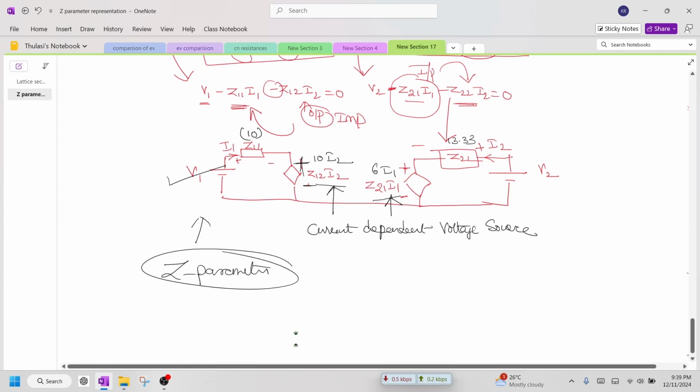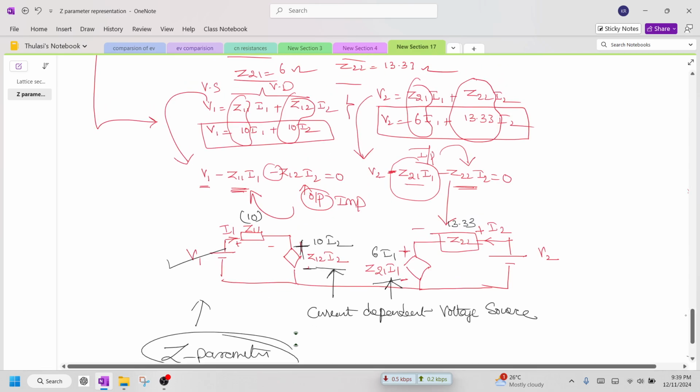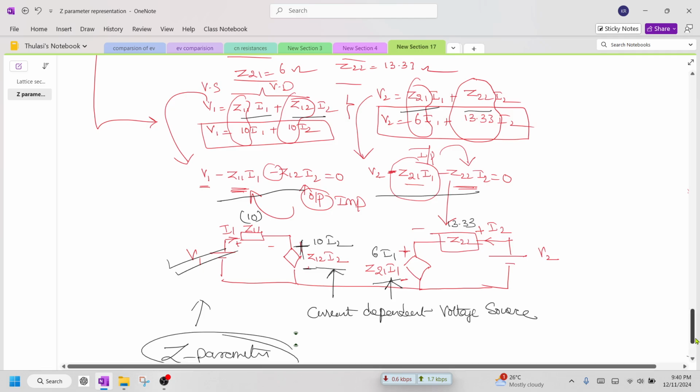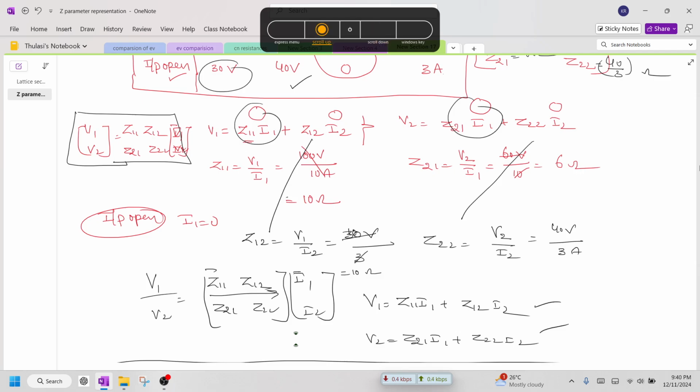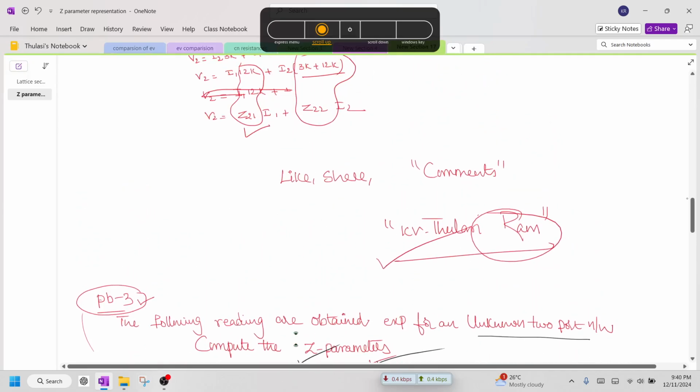For the given equation, if you want to draw, you may get confused. Just write the fundamental basic equation in the standard format, V1 is equal to Z11 I1 plus Z12 I2, V2 equal to Z21 I1 plus Z22 I2, reframe it in an understandable form, and just replace those parameters of Z11, Z12, Z21, and Z22. So I hope with these problems you are very clear about how to solve multiple problems we get in different types of problems.